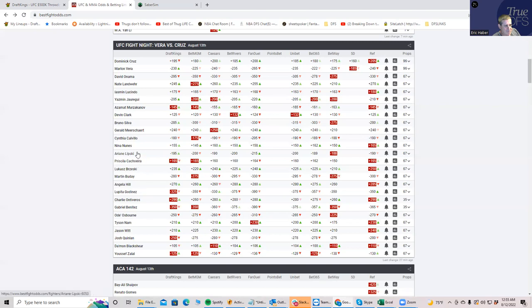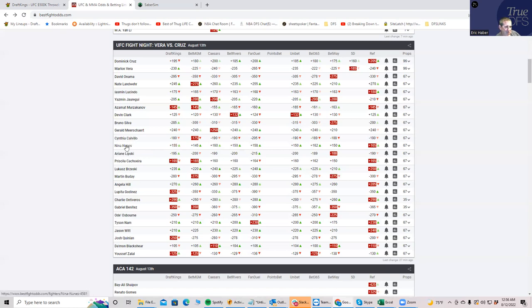Okay, we're going to get back to Lipsky Cachoeira, but I guess we can talk about it now. This was the other fight that was canceled last week. And I'm just not doing it with Lipsky. It's really weird. She was -170 going into last week, and she missed weight, and it turns out she probably had COVID and didn't get medically cleared. And now she's up to -200. I don't get any of it. I don't really quite understand what's going on with this fight. I've heard people latch on to Cachoeira as an underdog. We'll talk about all that when it comes to construction. We're going to get to that in a minute.